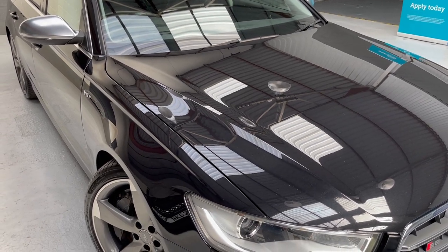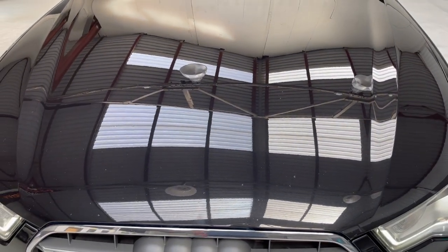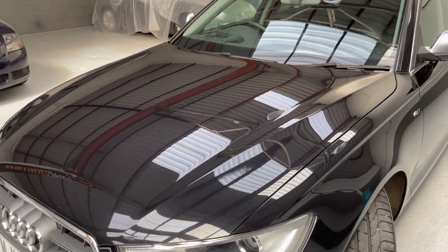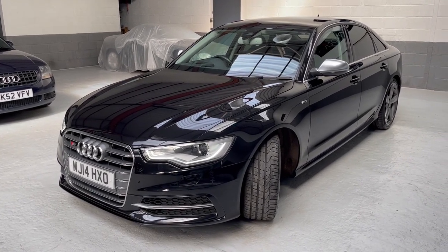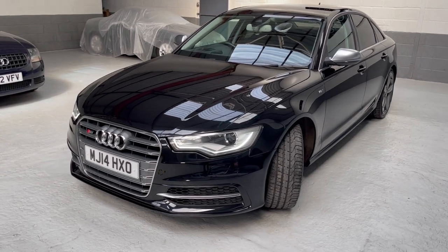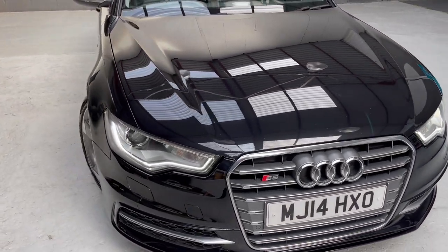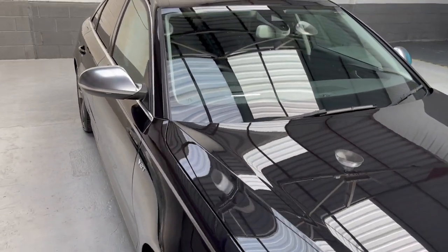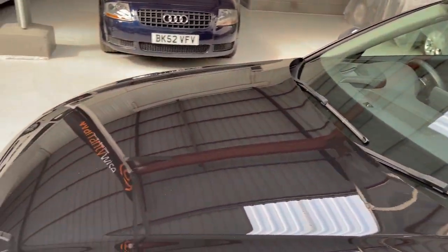The car is in all-commensurate condition for its age and mileage. There are some stone chips on the bonnet which have been touched in, and the car has had a polish — our valeter was on the car yesterday. We'll never make a used car into a new one, but we like to present them as nicely as we can. We have over 37 years of experience and are very passionate about the motor industry and the service we provide.